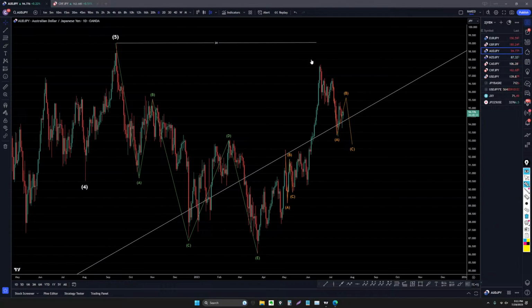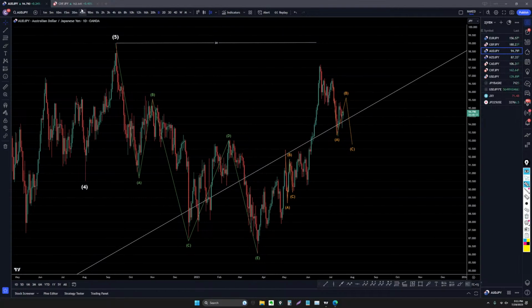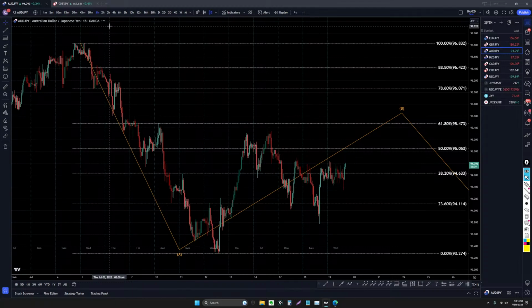And on the daily, it definitely does look like 3 waves down, but I think that right there is a failed wave 5. I think that this is the trend, 1, 2, 3, 4, and then a failed wave 5, and then an A, B, C, and then back up again. But I definitely agree that it's going up. I just don't really think it's quite ready yet.